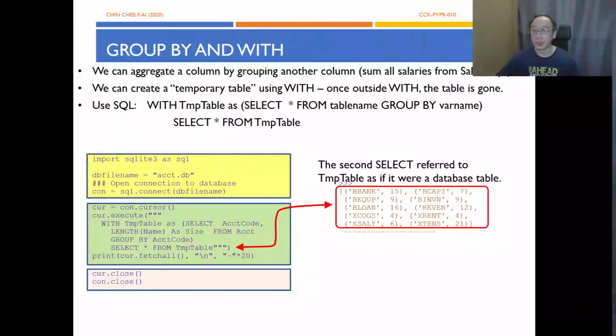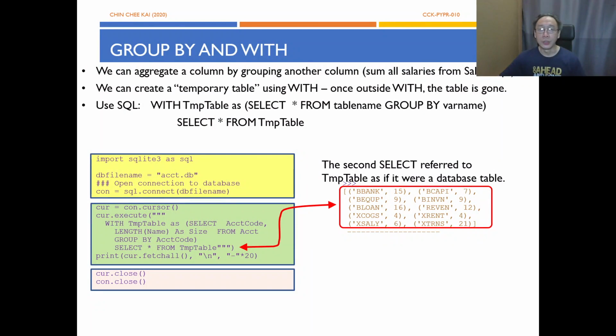In this video segment, we are going to examine how we could execute the SQL GROUP BY command together with a special keyword, WITH, in SQL in order to achieve certain means of data extraction. We do all these through Python's interface with SQLite. If you are just joining us in this video segment, definitely have a look at previous video segments.